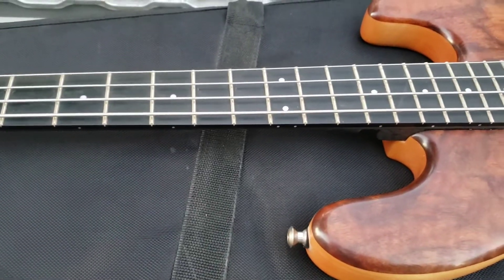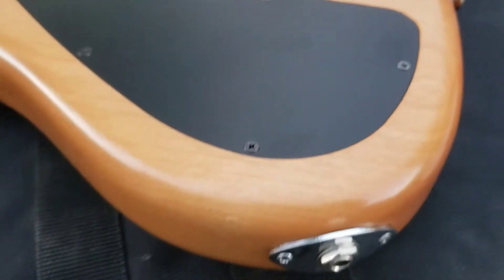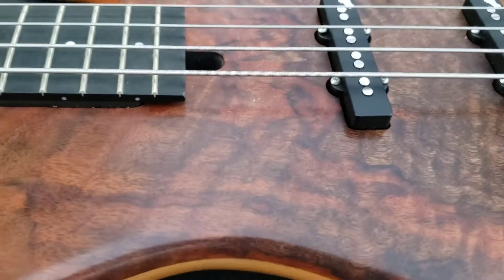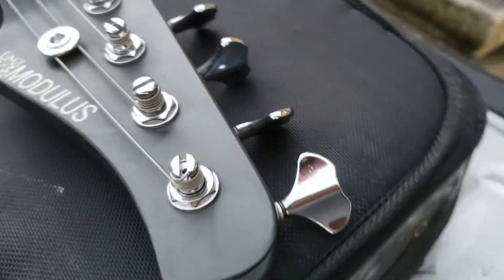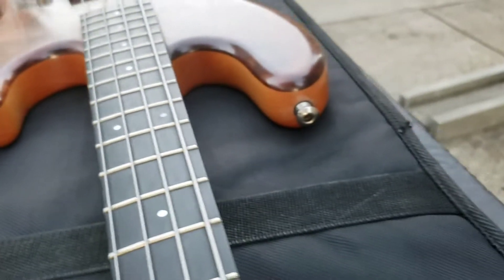Either way, this is the bass. I'm going to go around the edge here and give you a chance to see all of it. I'm going to flip her upside down like this. Now what I've got it on is a case, but that's not the case for this bass — I just put that up here so I could make this little video without it hitting the tailgate of the truck. I'll go around here and show you all that. Move along here so you can see that there's no chips or pings or dings in the graphite neck. And there we go, I'm back to square one.